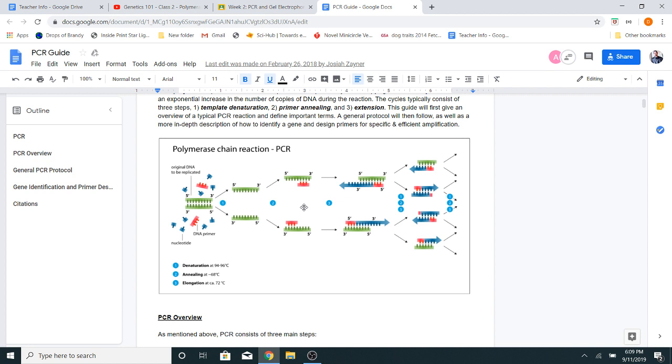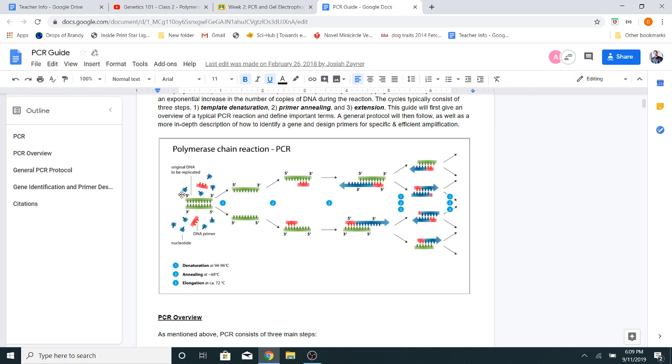There's some important things to bear in mind, though. When you're talking about DNA, you're talking about a polymer. So it's a strand of nucleotides. And so when you're going to try and build more of it, there are things that you're going to need in your reaction. The main thing, obviously, is more nucleotides to build DNA out of. And those nucleotides will be assembled in a particular direction. It's always assembled from the 5' end to the 3' end. And remember, DNA is antiparallel. So you have this 5' end on this side, and then you go down and it's the 3' end.